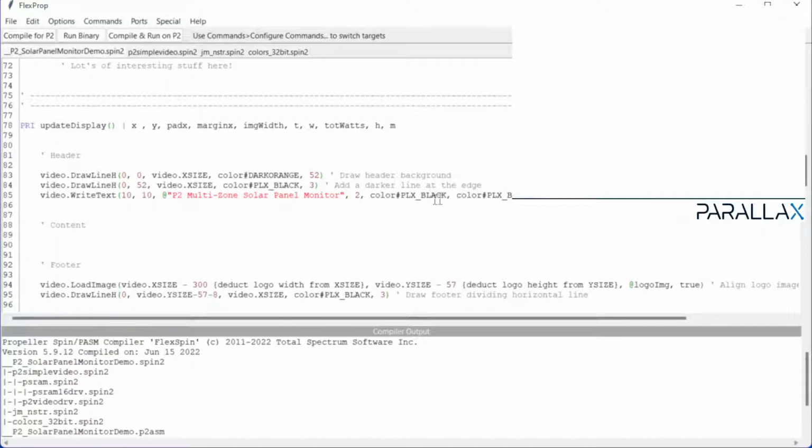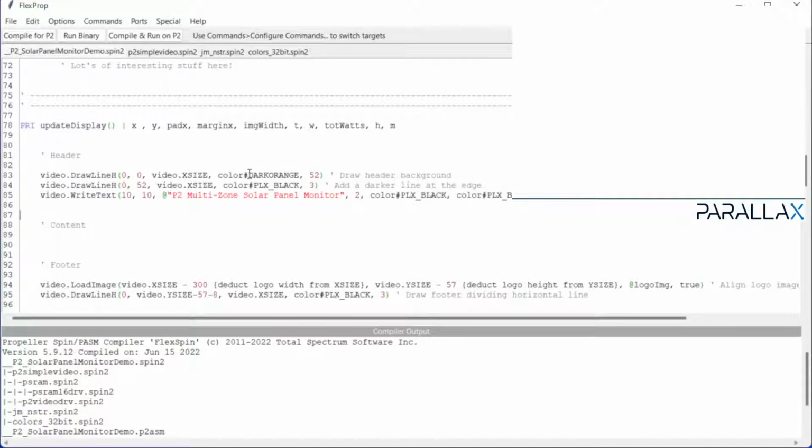And then the color, when you're writing text, you can choose both foreground and background color. Now, in this case, I've chosen them both to be black. It doesn't matter actually that they're both black, but it does matter they're both the same. If the colors are both the same, it means it writes the text with a transparent background. So essentially, whatever was underneath that text will still be there. So you can write text over images, over colors, and it won't interfere with them. And that's what we want to do here because we don't want to interfere with our header background.